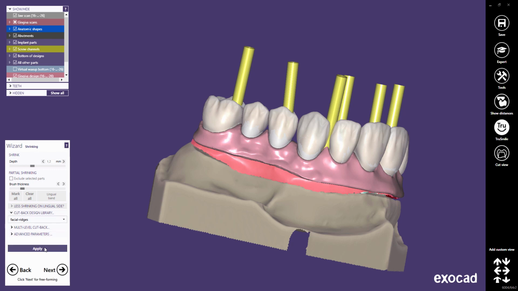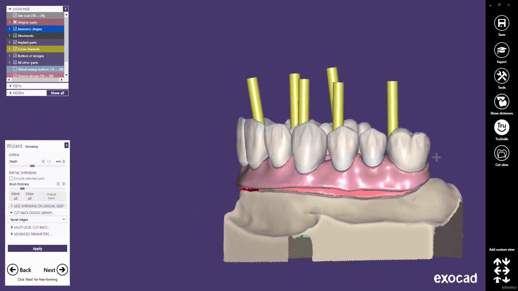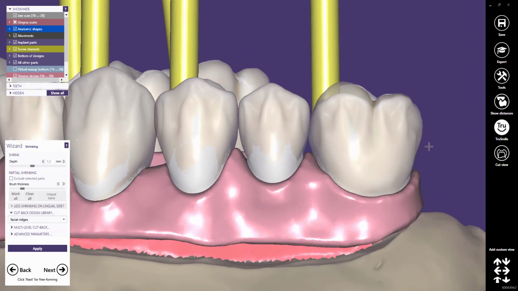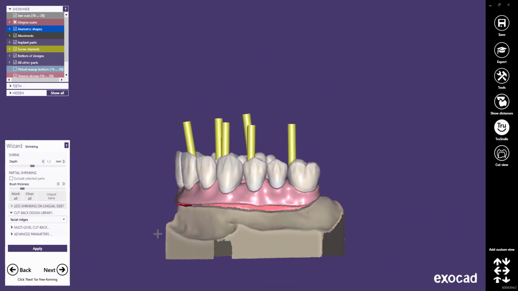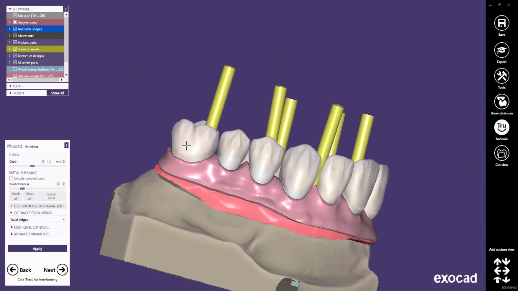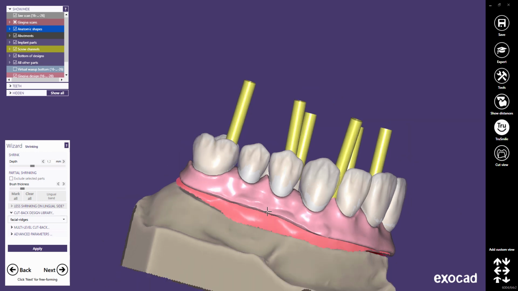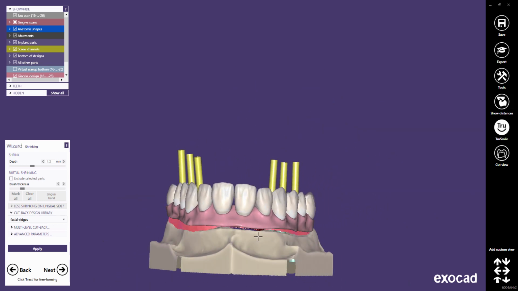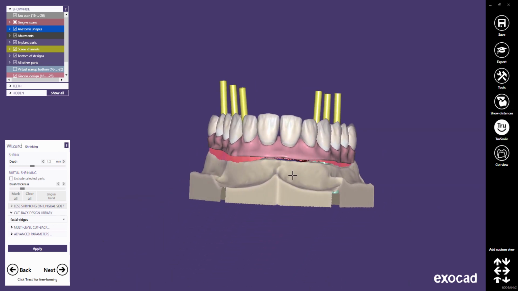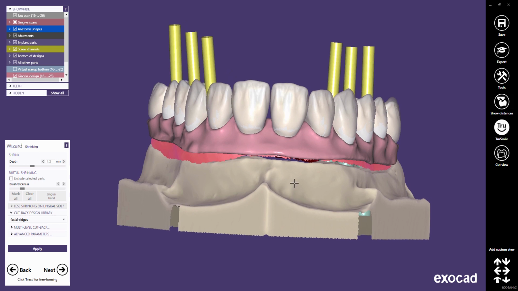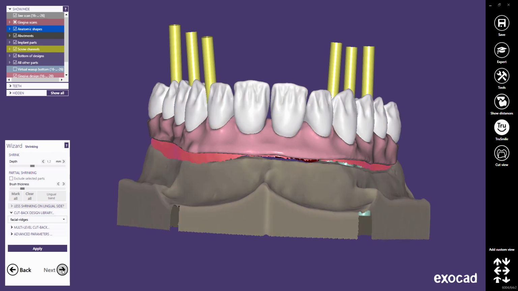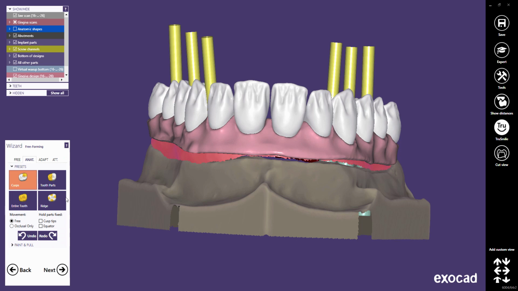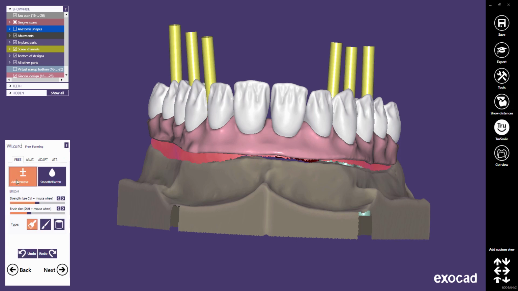Let's compare both teeth again. For tooth 16, the free-forming changes are not applied. Tooth 26 has been cropped correctly. That's why I recommend not to use free-forming on anatomical teeth or to remove material only. Again, you can use all the known free-forming options.